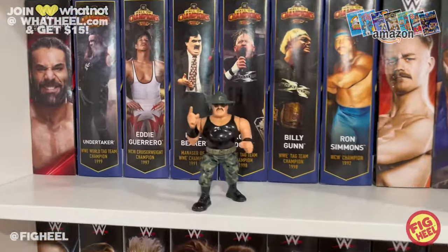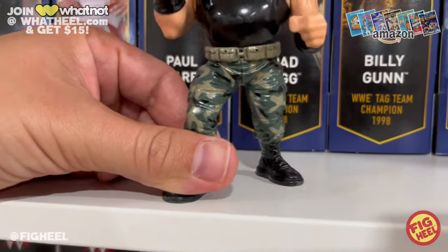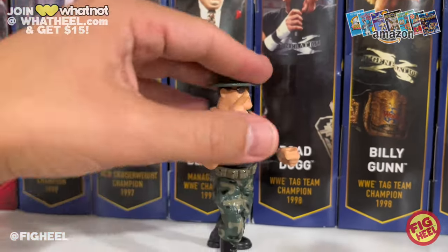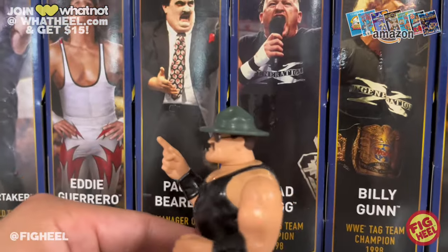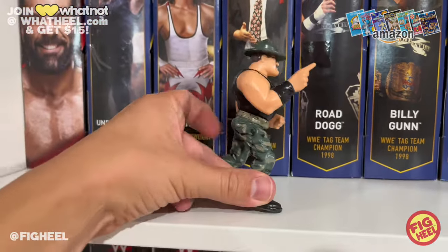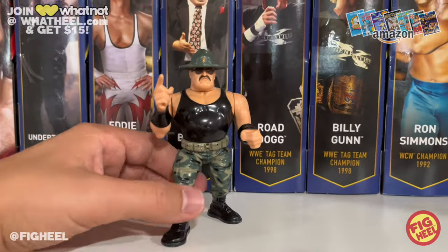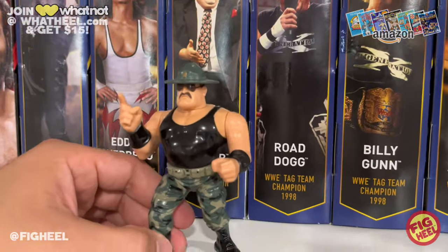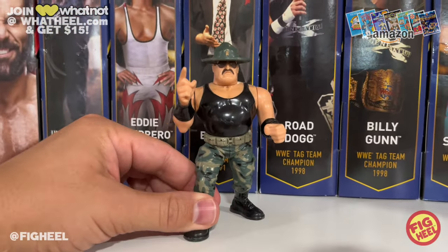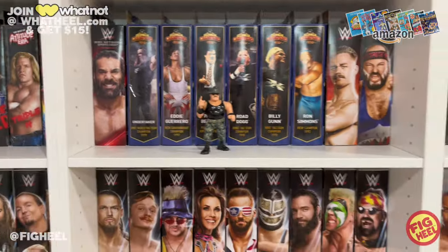Number three brings it back to my childhood — the Hasbro Sergeant Slaughter. For the time, that camo is pretty damn good. He's got the utility belt, tank top, black high wrist tape, a pointing finger action, sergeant hat, glasses, and a head sculpt that looks just like Sarge — making that face like he's saying 'you maggot.' The pose is awesome, and these pants and arms were never used on any other figure, making it a very unique mold for the line.